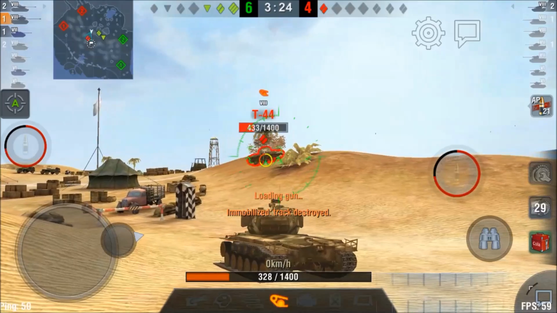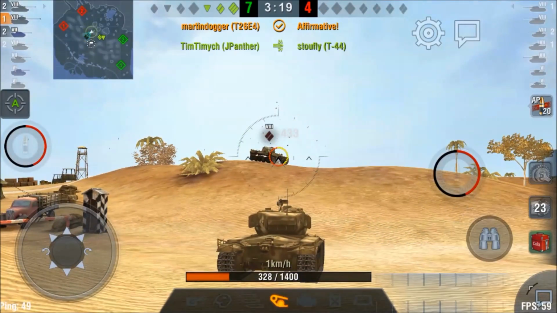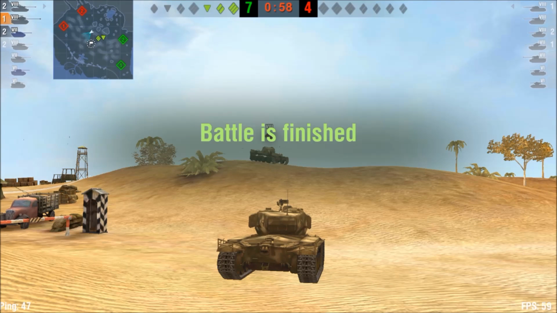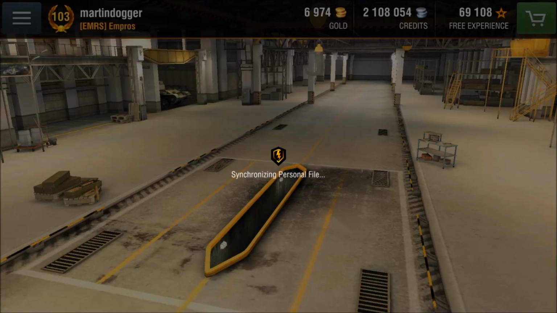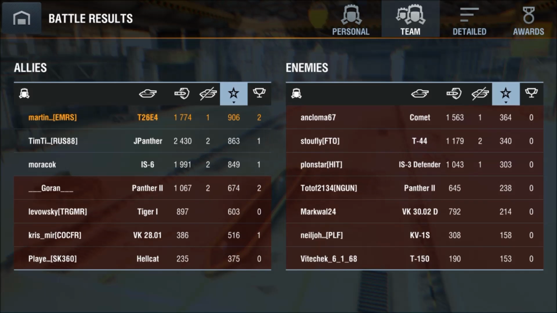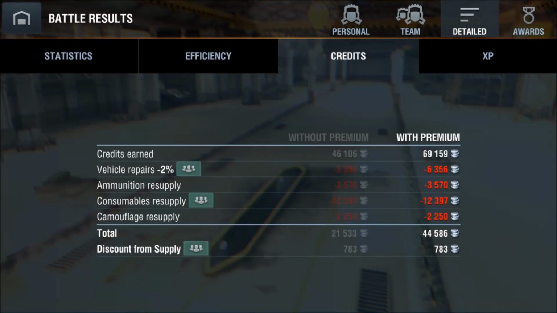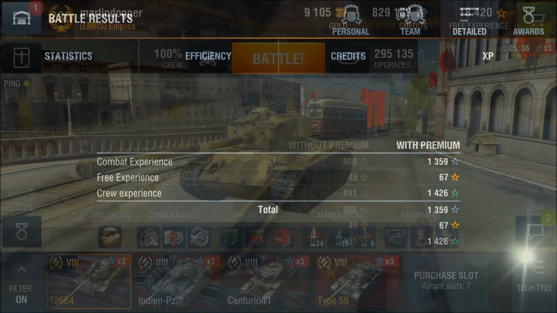get one more shot in from the T44, but he only damages my tracks. I do the same in return, but I do track him, and the Jagdpanther takes care of him as he sits on top of that small sand dune. So that's it for the first game. We go out with this one, and I think was a second class and a Confederate medal, 1774 damage, quite good. So let's take a look now at the T26E4 Super Pershing as it stands in the WoT Blitz garage.